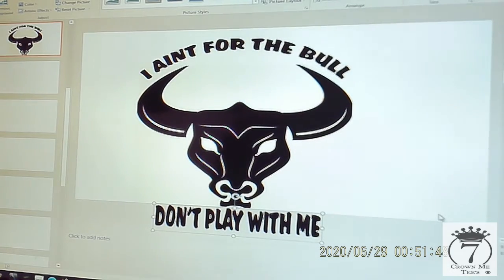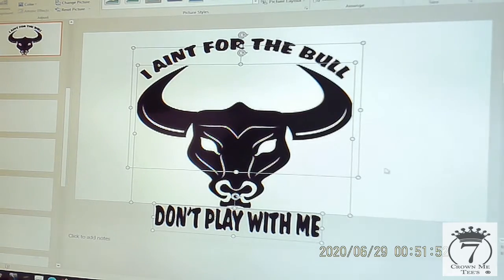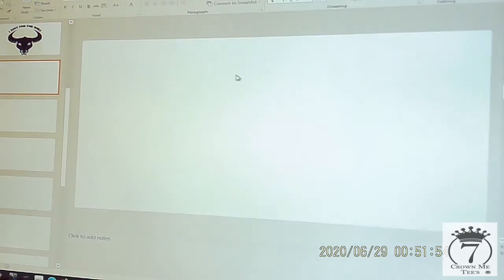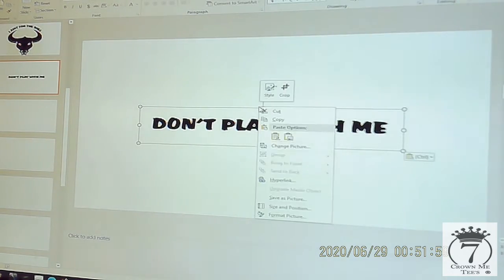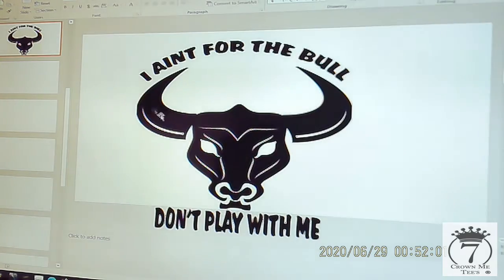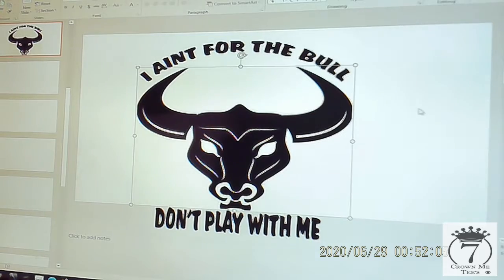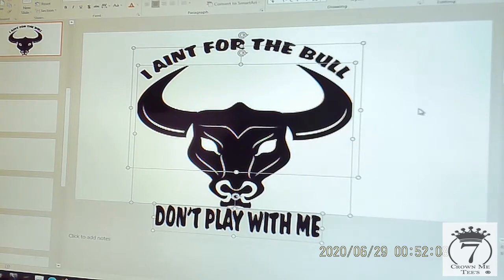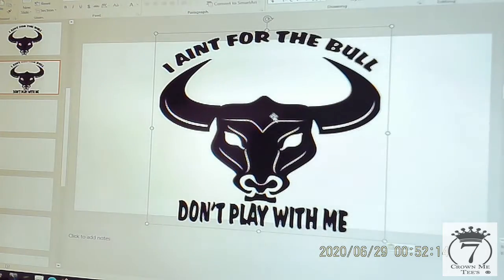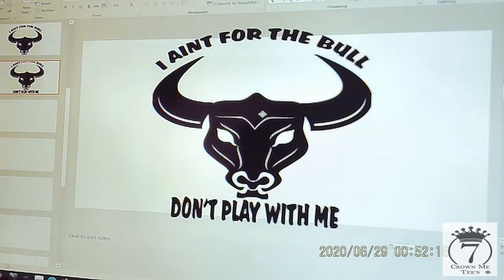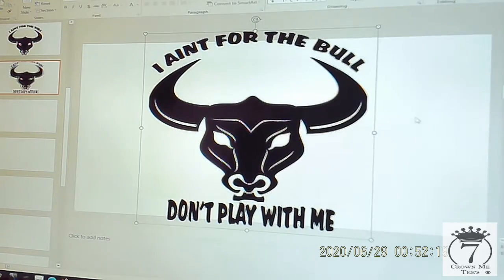And that's going to be that right there. So now, Control A, Control C, copy, paste it, boom. So now I have this design, a simple little design, nothing spectacular.